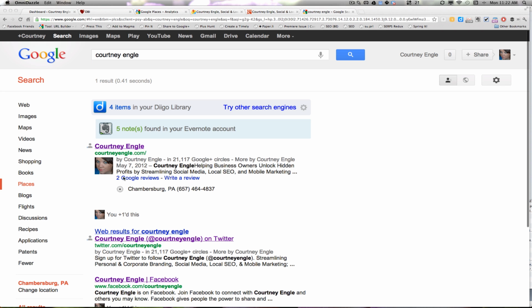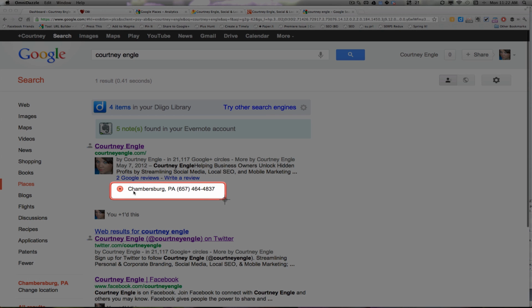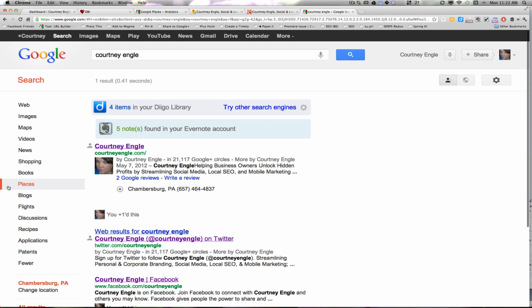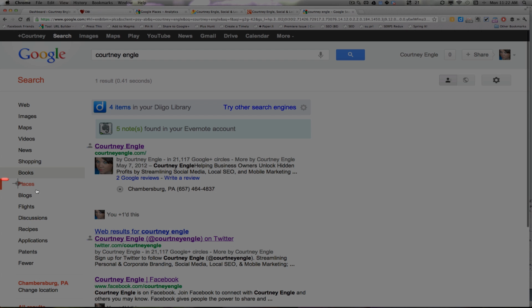And previously you would see, for instance, a little map on the right-hand side and some place listings. Well, they've gone and changed it, and you'll see here that there is a little red circle now that lists where that business would be located, along with a business phone number for it. You could also scan on the left-hand side. You can expand the drop arrow, which I've already done, to see specific place listings.